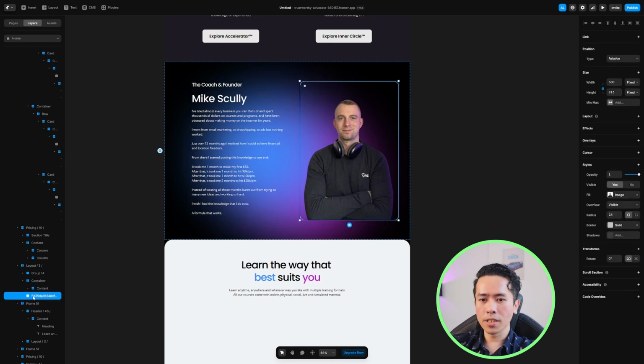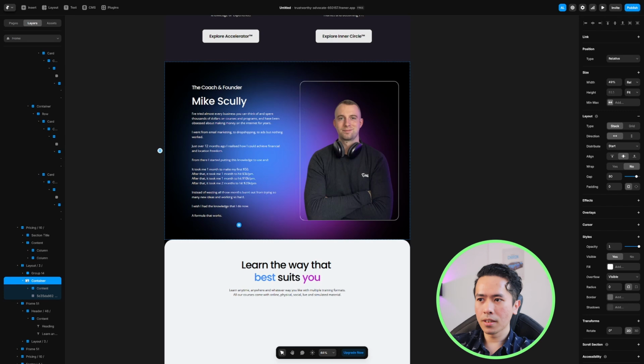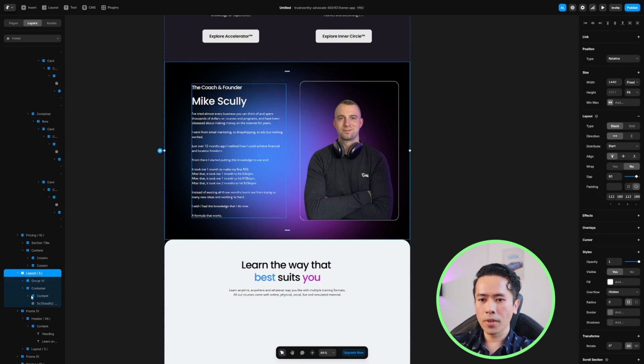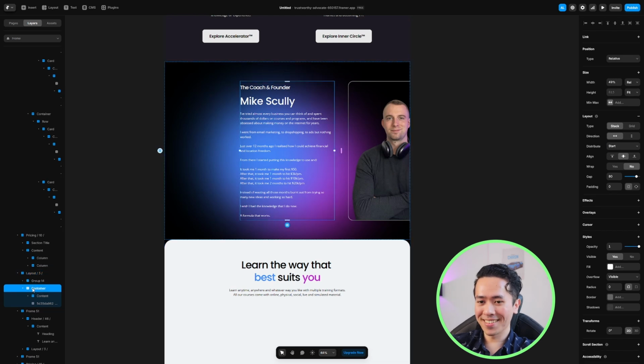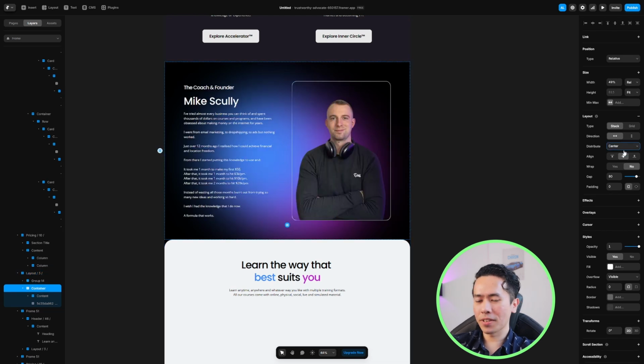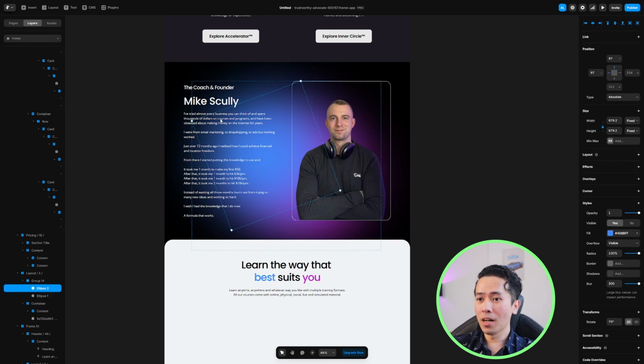Now what we can do is actually move this image inside this container. There we go, perfect. Now we should have a much more even distribution. So also make sure you go to the parent here. If this happened to you, go to distribute and then press center. Oh, that's not right. Why is this being pushed to the right? Distribute center. Ah, there we go. Perfect. So this distribution, just make sure it's centered. Okay, there we go. That should be good. Now, as you can see, everything is centered and aligned properly.